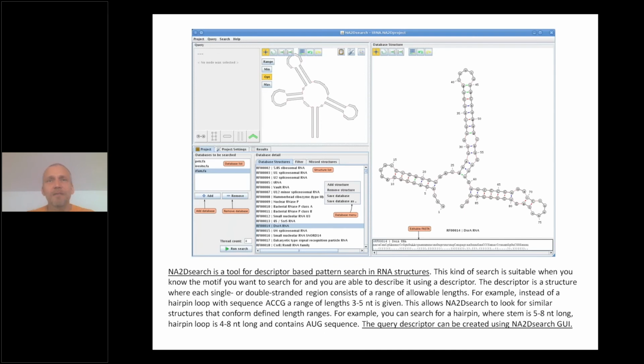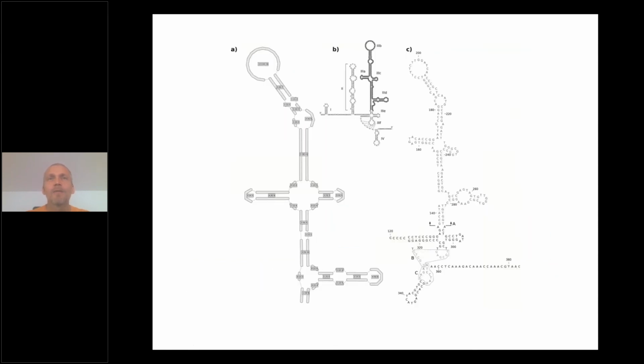It has a nice graphical user interface, and you can define the descriptor to search a library of RNA or nucleic acid structures. You can define it as a text file, but you can also draw it here. You can give some freedom to the loops and the stems, and put in the nucleotides you would like to have there. This window shows an example of some results from the model database we searched. This is how we can draw part of the hepatitis C IRES. This is the full domain 3, so this is the full IRES. This is how it looks.